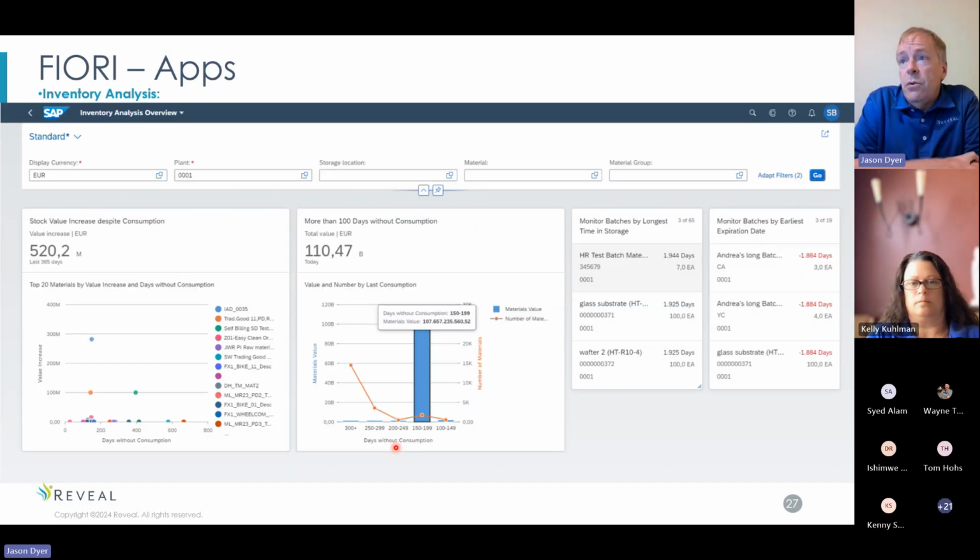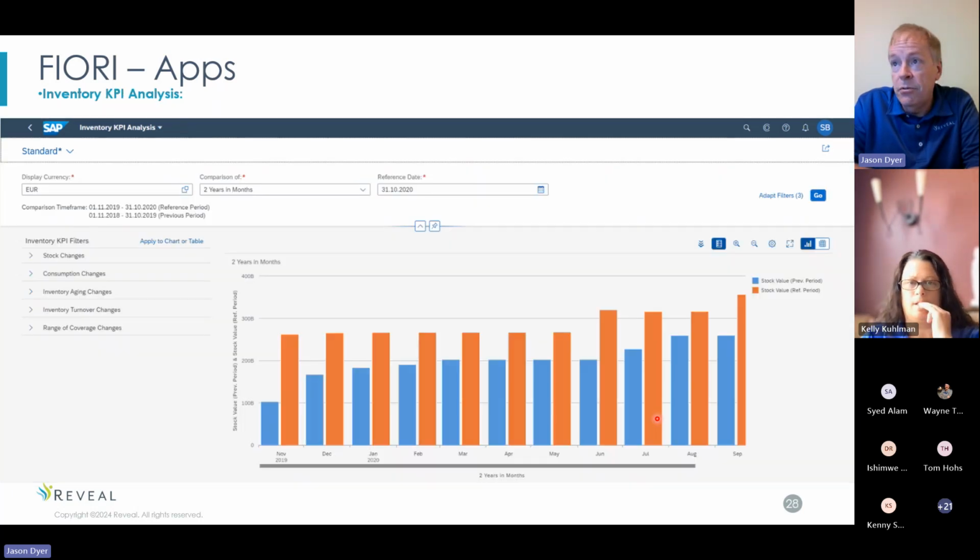Yeah. Inventory analysis. This is near and dear to my heart, but unfortunately, we really do have to get moving, so I'm going to punch through these pretty fast. But the idea here is a lot of these cards are available, and they can be set up as a standard dashboard based on the role in your business and the kind of things that we want people to monitor. So super powerful stuff, and just generally easier for people that are used to phones and tablets these days to take advantage of.